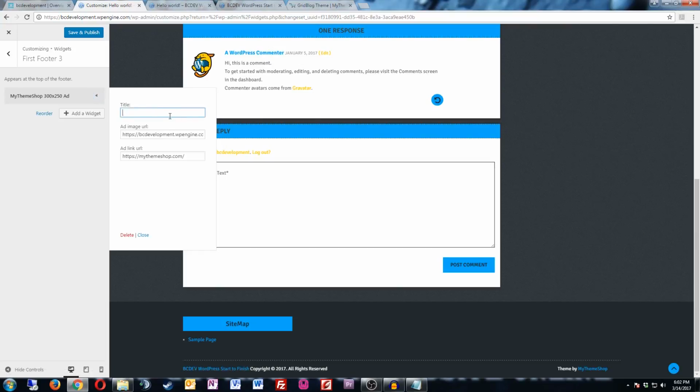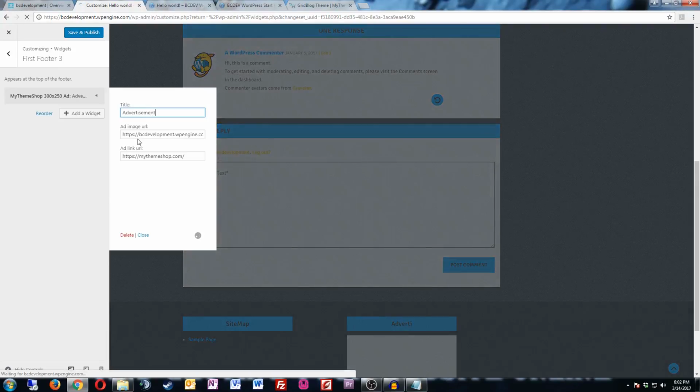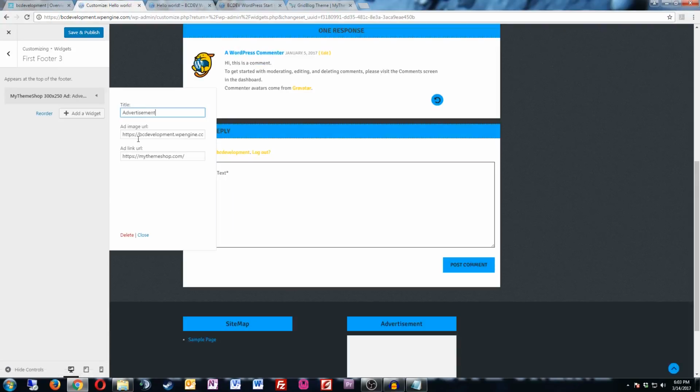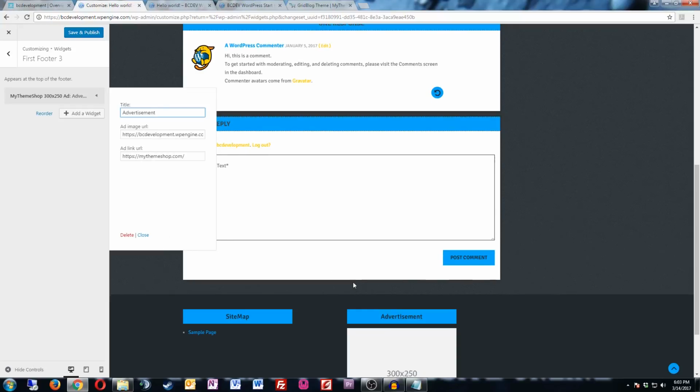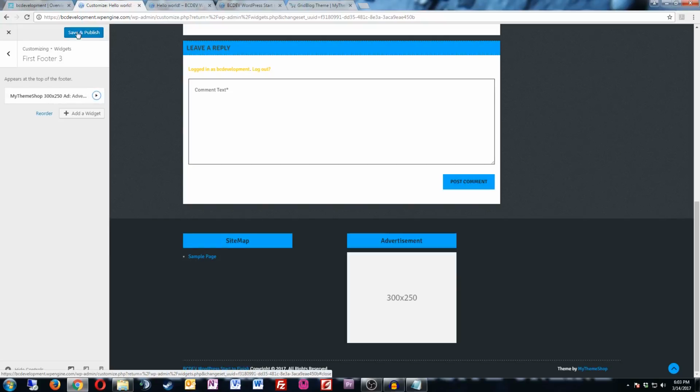And I'll just name this advertisement. And then you'd add the image URL for your advertisement, and then you'd add a link URL for where you want that link to go. I'm going to leave these blank for right now, just have it a default advertisement tab. I'll change those later. Close this, save and publish.